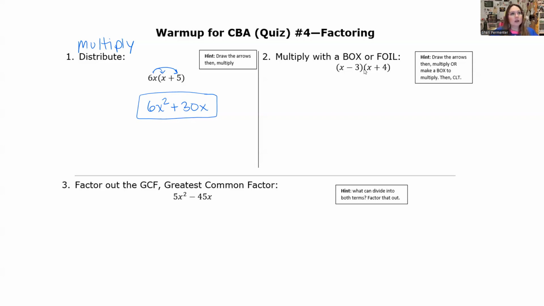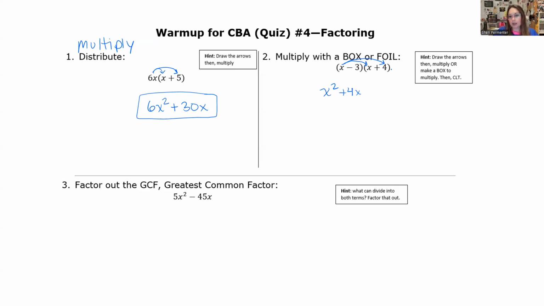So I'm going to multiply the first times the first. x times x is x squared. And then I'm going to keep going to the last. So this is the outer, the 2 outer numbers. x times positive 4 is positive 4x. All you have to do is draw arrows from the first term and the second term, only in the first one. So you're just making sure that this term multiplies by both of these things, and then we'll make sure that the second term, the -3, multiplies both things as well.